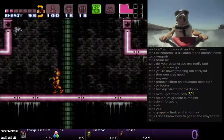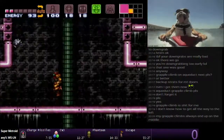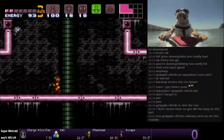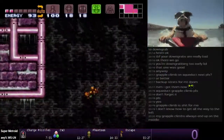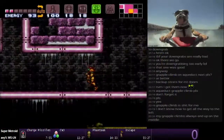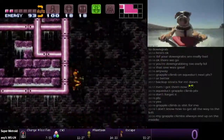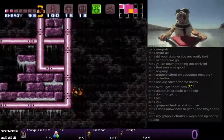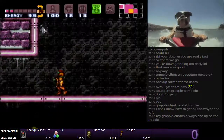I can't do it and explain at the same time, so let's talk about it. You jump, shoot, down, hold left, and then you let go, still hold left, and then when you hit this wall, and you're still going up, this is important. You have to do this next part while you're still going up. If you start to fall, you're already too late.